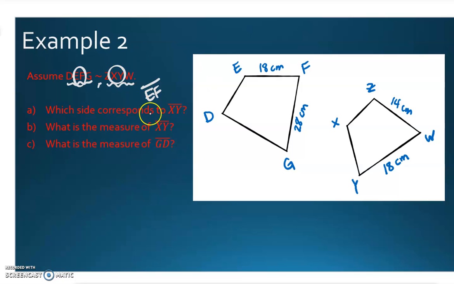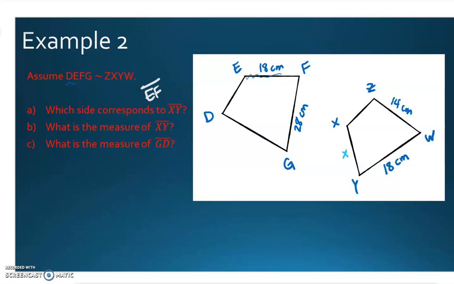Now it says, what is the measurement of XY? So if I go over here to the figure, XY, I'm just going to label that side length X, because we're going to solve for it. So let's find two side lengths that correspond with one another. Let's start with DE, for example. Here's DE. DE corresponds with ZX. You can see we don't know DE as a side length, so I don't want to use that one. Let's go to EF. We definitely know EF. If I look at EF, it corresponds with XY, so we don't want to use that one.